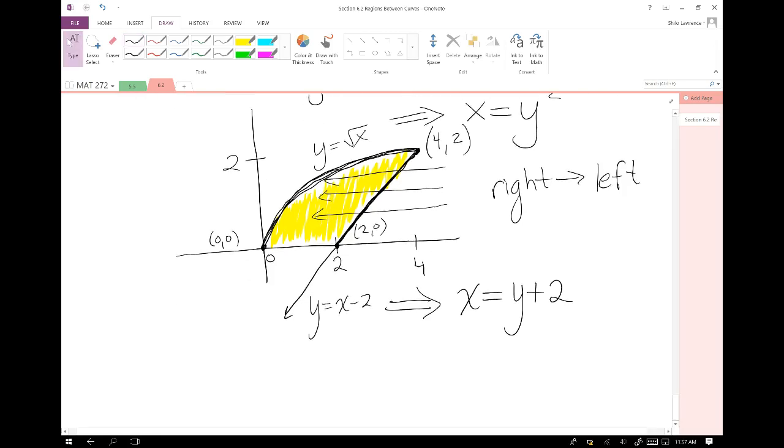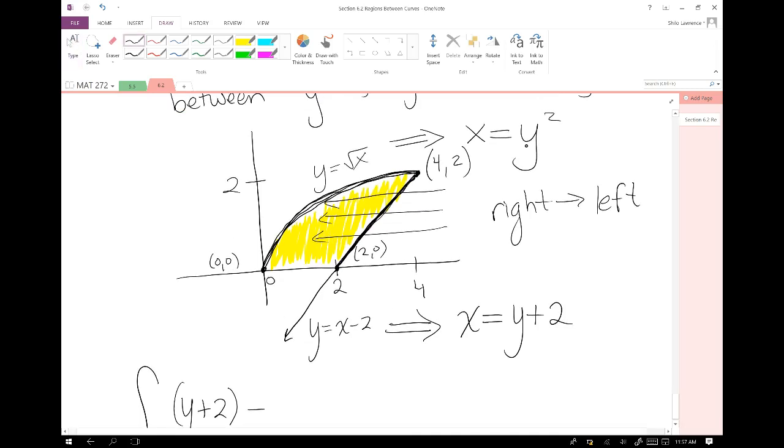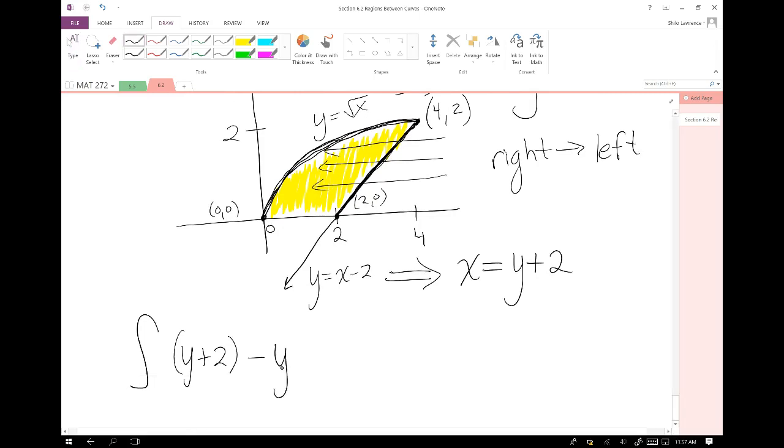Those are the functions we're going to use if we're going to integrate this with respect to y. So our area, remember when we go from right to left, it hits the line first. So we're going to write our line first, and then it hits our square root graph second. But when we rewrote it in terms of y, it turns into y squared. And now we're not integrating 0 to 4. Those are x values. If we're going to do this horizontally, everything needs to be in terms of y. So now we're looking at the y-axis for our limits of integration. And this region on the y-axis goes from 0 to 2.